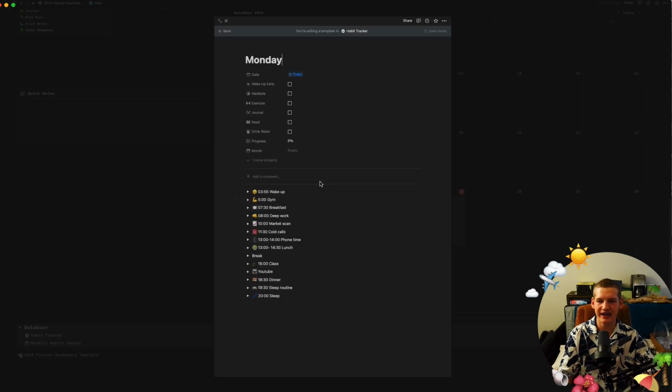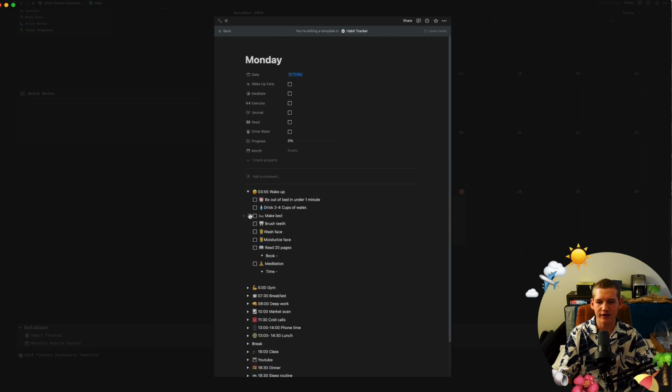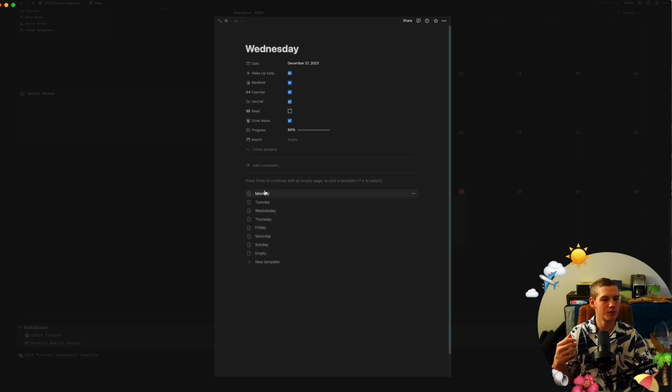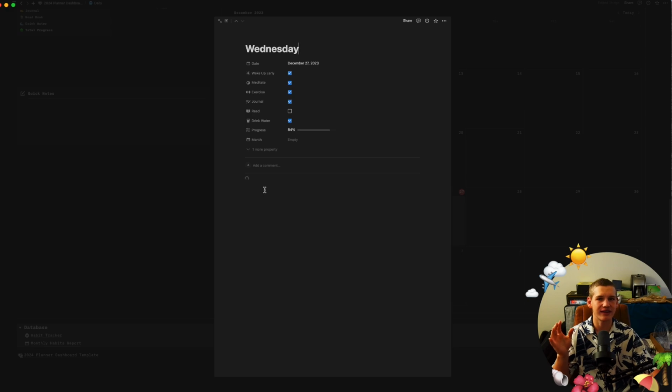So if we go into edit here, you can edit the template in habit tracker and really do whatever you want. I've got a pretty extensive tracking list because that's just what I like, but you guys are able to make it only one thing if you want. That's what I really recommend if you're just starting tracking your habits and everything. Only have one thing that you track, and do it.